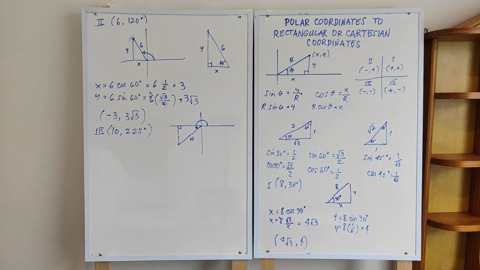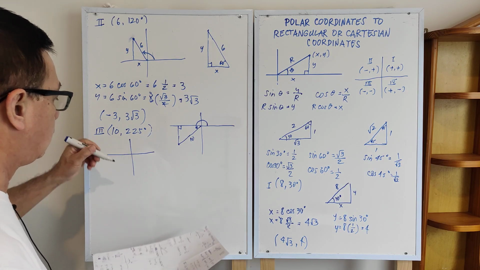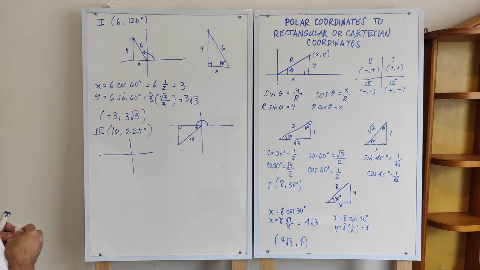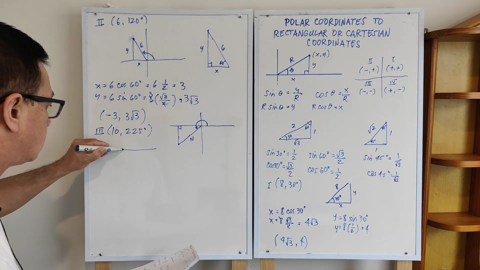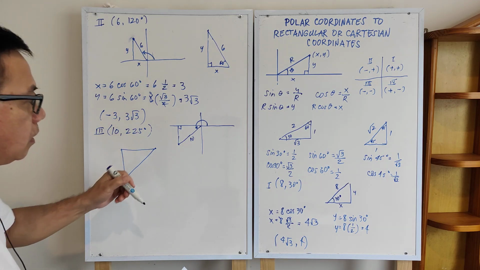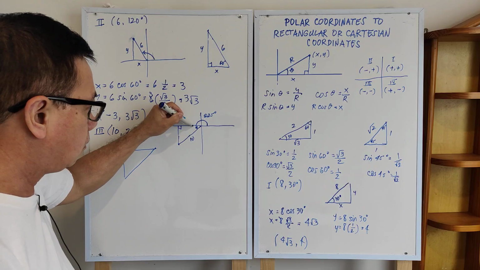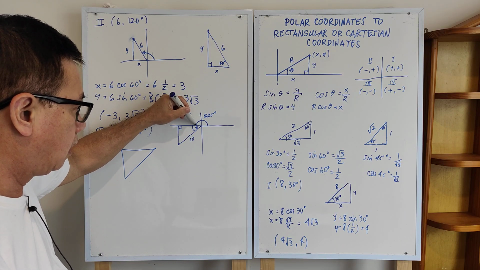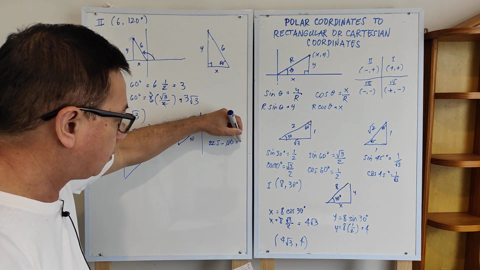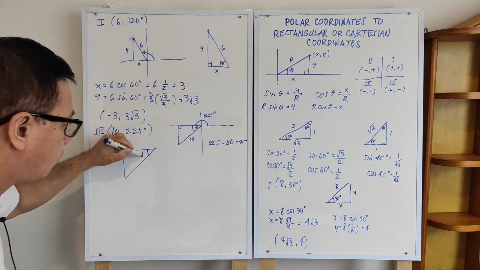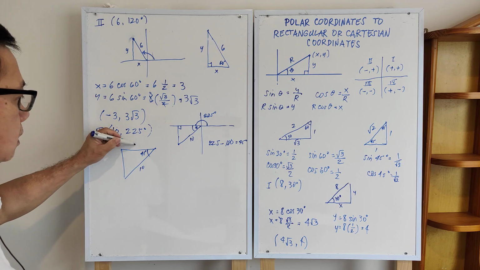This is your right triangle. Let me rewrite that one. We will rewrite this as only a right triangle. So the right triangle would be like this. So this is 225 degrees. So to get this angle only, from here to here is 180. So 225 minus 180 is equal to 45 degrees. So this angle is 45 degrees. Now this is 10. So this is your x, this is your y.